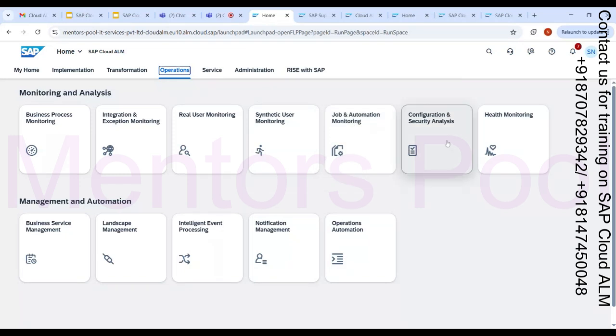Like if suppose randomly someone changed some important configurations, let us consider UConn cockpit administration related thing, someone changed in your system which you're not aware. How you are going to put those baselines in your system? If some X person changed it, how you'll get an automatic email alert by taking the reference lines via this configuration security analysis and maintaining a notification management. How you're going to do all those things, everything you're going to get from here. Yeah, so we are going to cover all these things in the operations part.